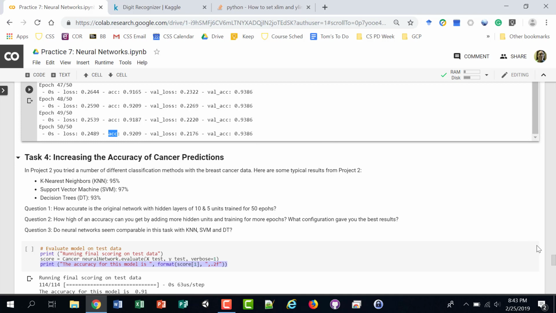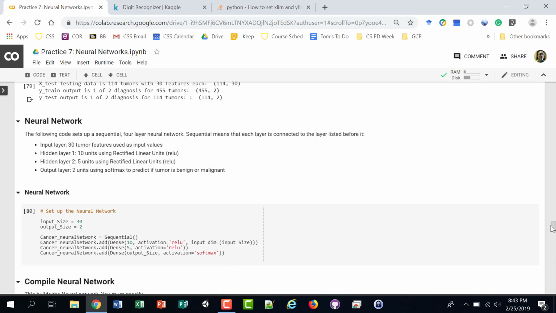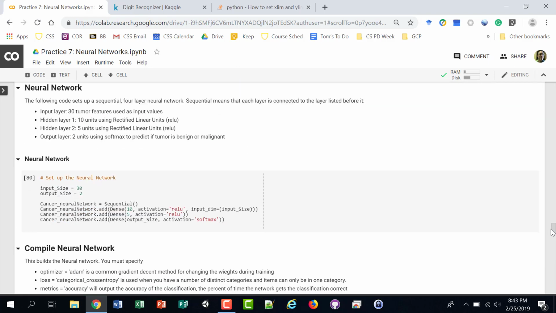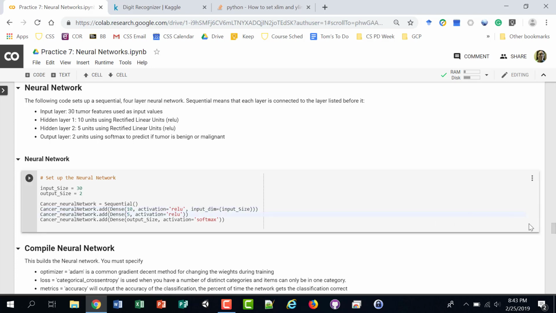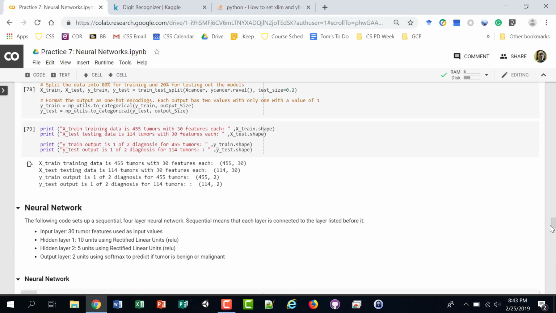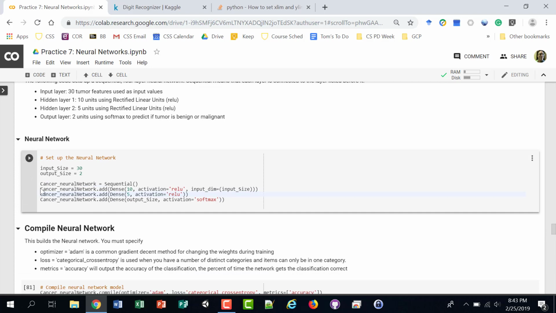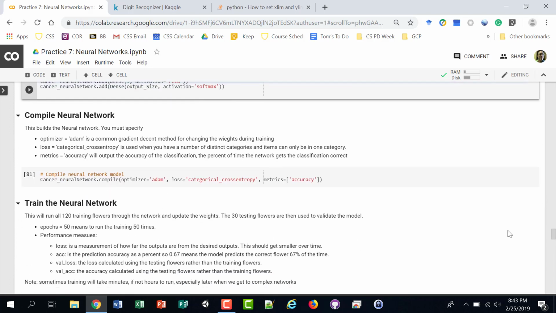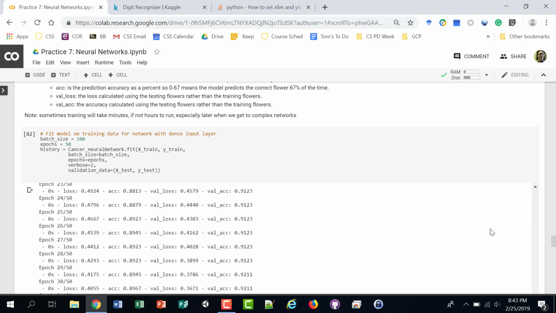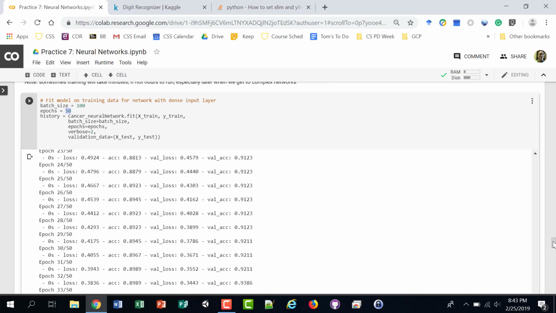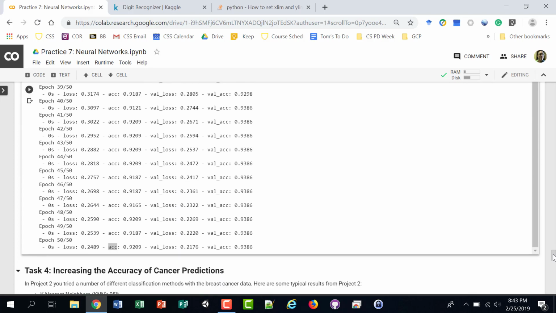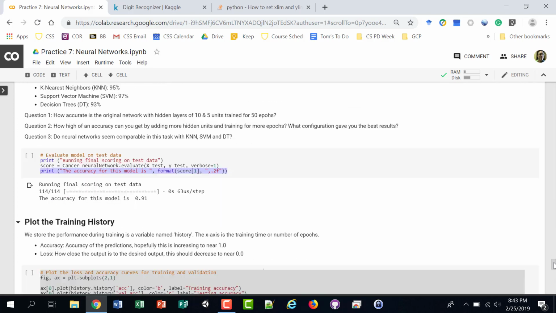Try changing the hidden units and so on, and again, when you make those changes, make sure you redo them properly. You can change the network structure here and here, and you should recreate the network, recompile the network, and then retrain the network. And here you can specify the epochs. And then you can see how your accuracy is doing here.